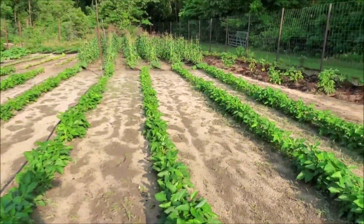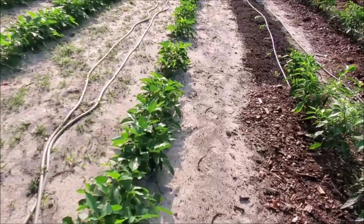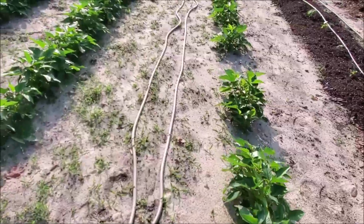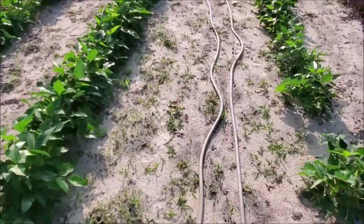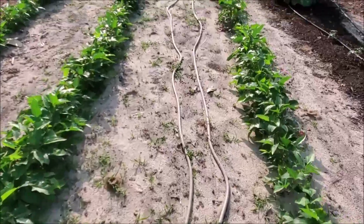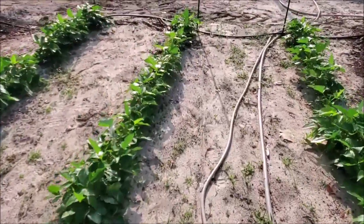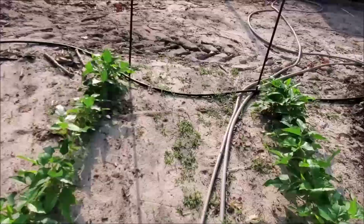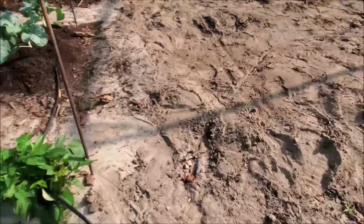The purple hull peas are looking good. I'm going to do a little changing up next year. I always plant these way too early, but as you can see, I have to deal with so much extra grass. I'm going to change my planting schedule for next year. I figure get in the ground, then I don't have to mess with it, but actually it causes extra work.